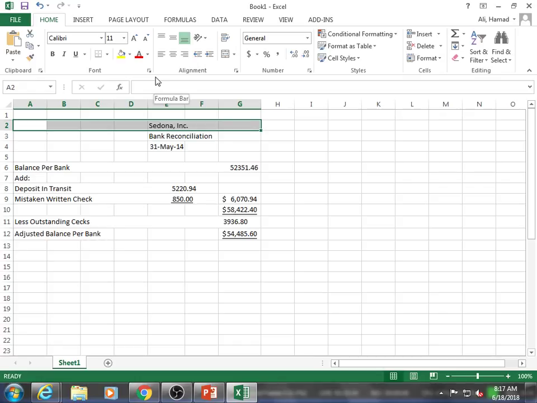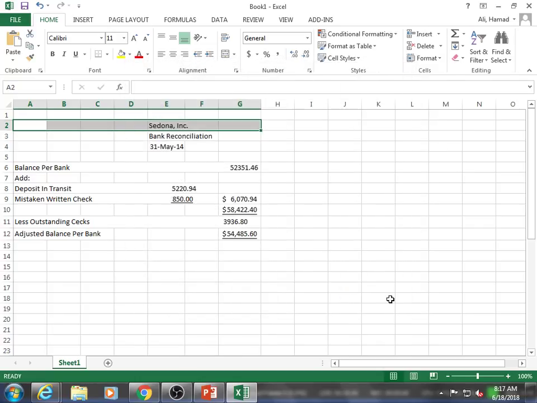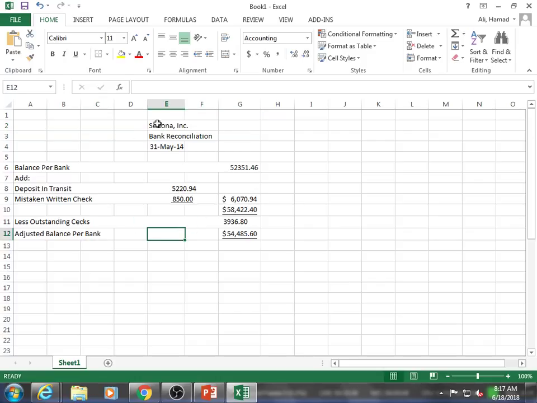Now there is a place where we can combine the lines. What is that thing?